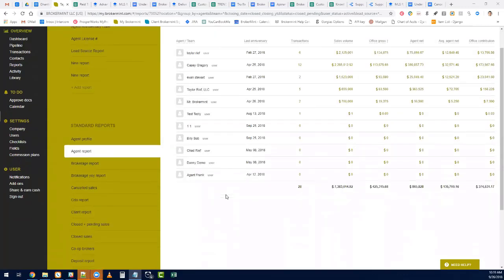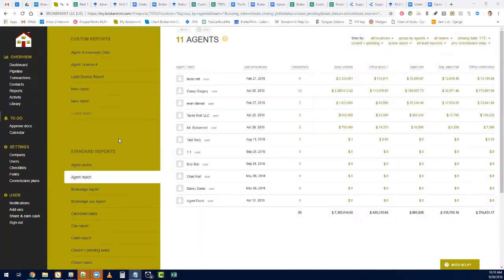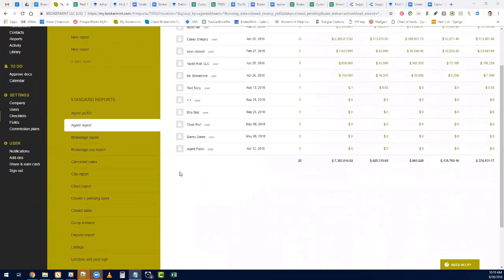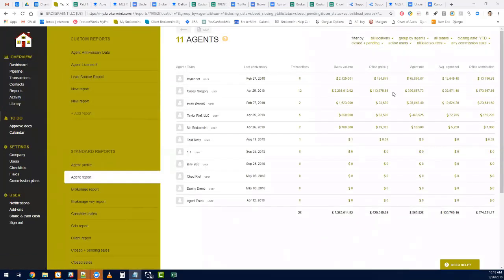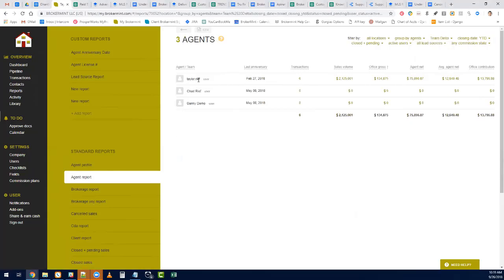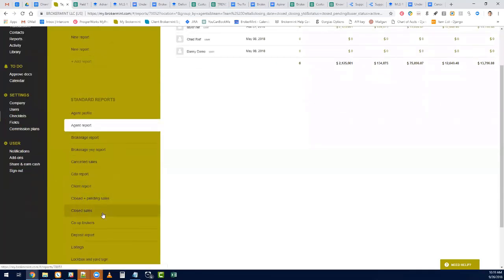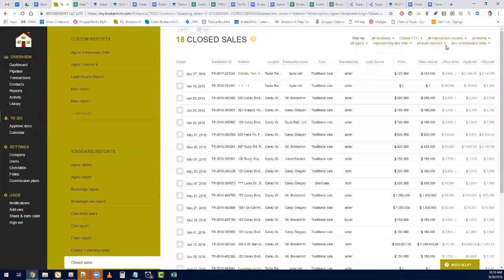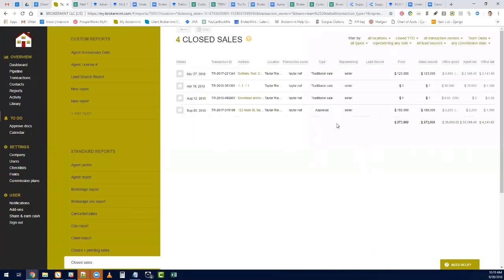And in regards to a team report, we got a question about that. Of course, you can create one of those, but within these reports here, you'll notice that you have the ability to filter by teams. So if I go to Team Delta, for example, it'll show my 3 members that are part of Team Delta and their transactions that match these filters set up here. So really a lot of reports can do that. The closed sales report does it as well, I believe. Yeah, we have all teams up here. So you have a lot of different ways of viewing team numbers.